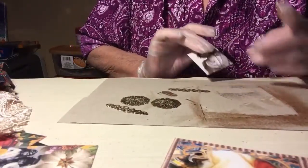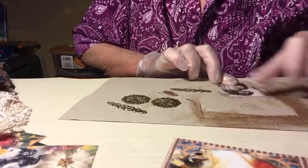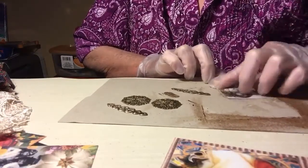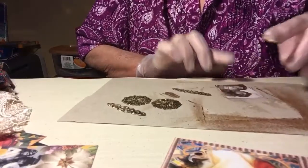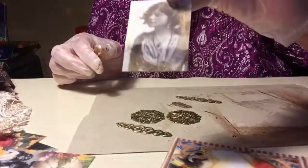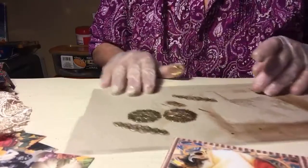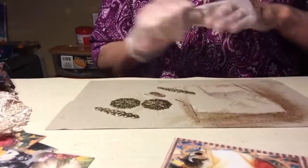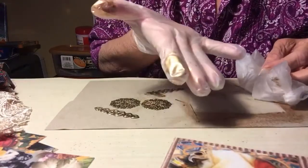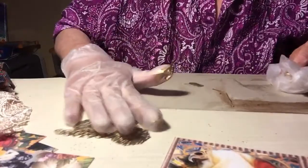I wouldn't use too much though. You can use it on wood, plastic, anything. And there it is on paper. Okay, so I've got all my pieces done. I can take this off. And that's what it'll look like on your fingers, and it won't come off. So you might want to wear gloves with it.